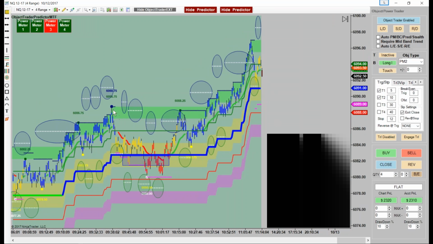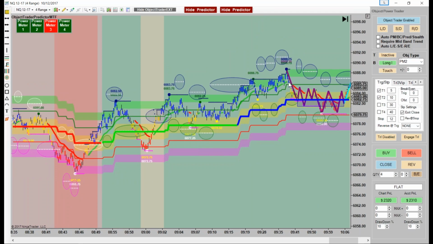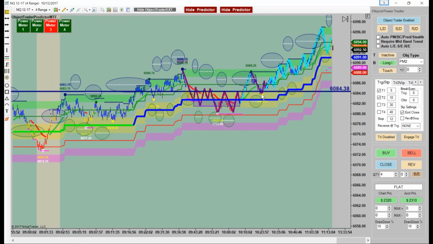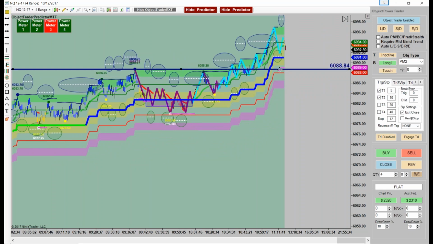But look at how Lightning actually did. Even though it got in a little bit late, this was still heading down at the time. You double bottomed here. That was making me think it was going to head back up. But you really didn't technically head up until you took this out and came back and kissed it. Everybody see that? Because your lightning was heading down, and then it broke and came back and kissed. So now you'll probably be looking more into this area right here.